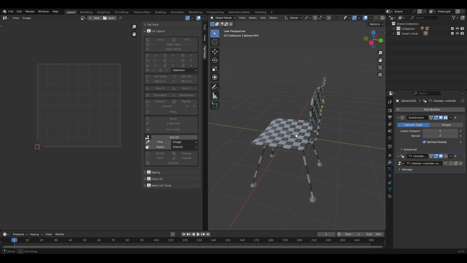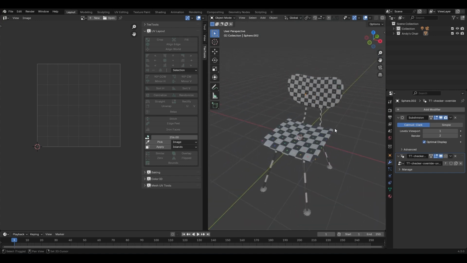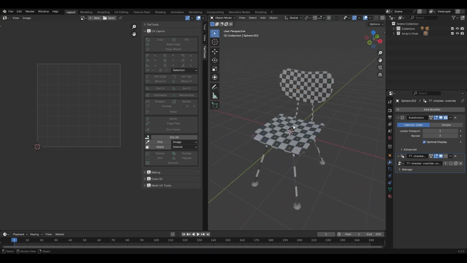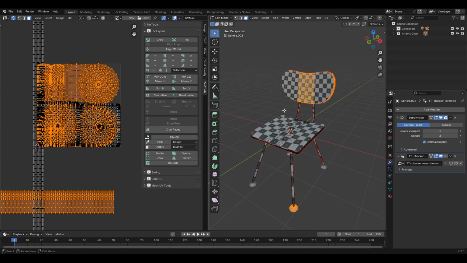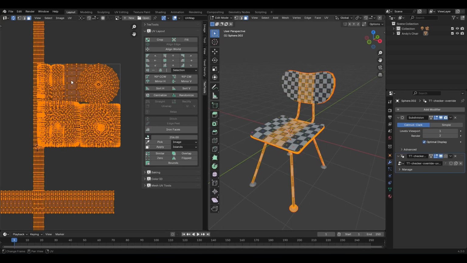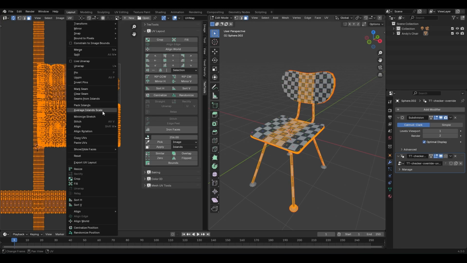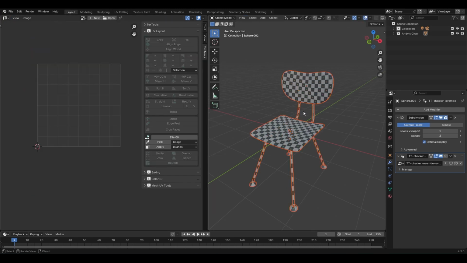Alright, that's it guys. As you can see, we were able to UV unwrap this chair model together quite easily. However, if you notice, the texel density across all the objects in this model isn't currently consistent. Let's quickly fix that. I'll select all the objects, press Tab to enter edit mode, move my cursor to the UV editor, press A to select all the UV islands, then click on average UV islands from the UV menu. Now, the texel density is consistent across all objects.